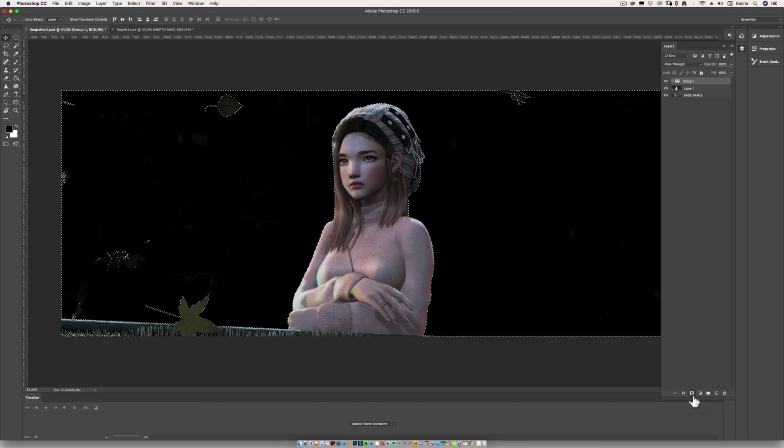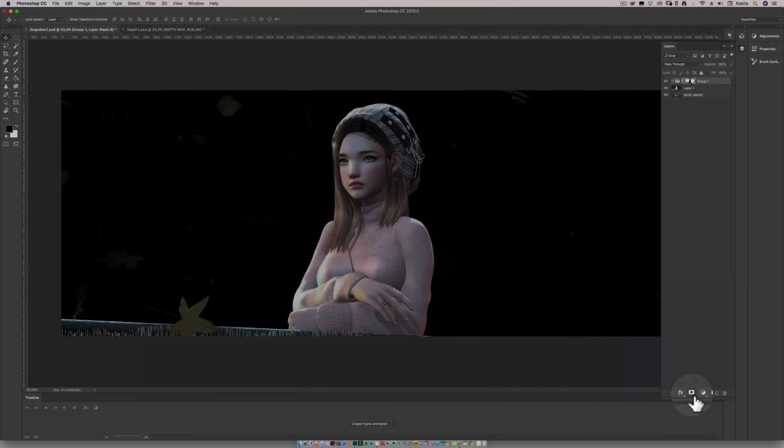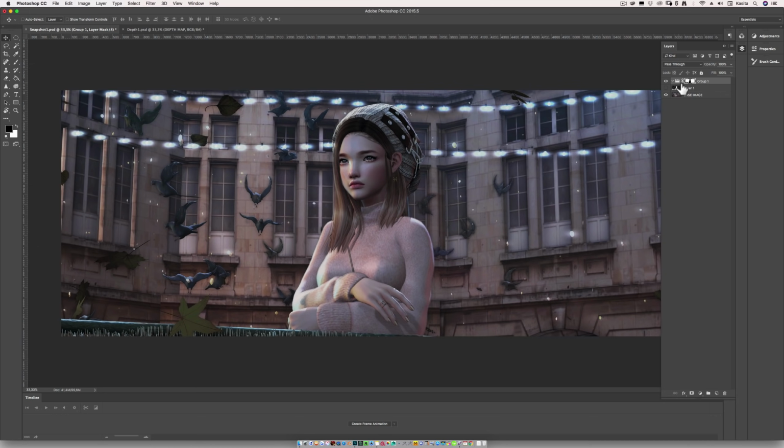And then I will use this particular button here to create a mask, and hide that one. So now every single layer that is within that group, every time I use that group and paint on it, it's never going to affect my avatar. So this can be a really good way for me to add effects like a gradient.